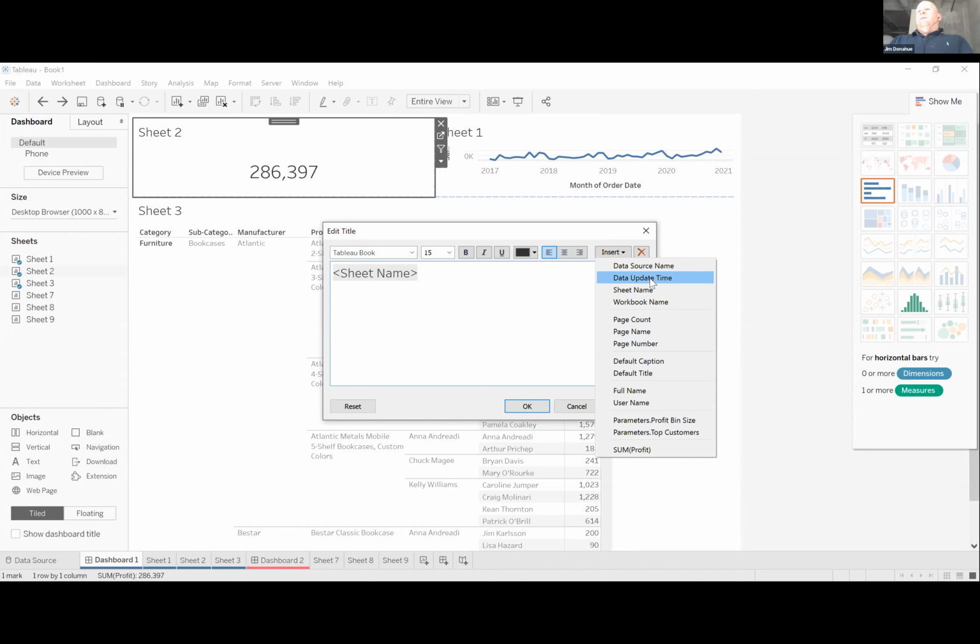Okay. So Tableau's got some default things that you can add in, but a lot of times you'll also want to add dimensions, so the titles will update.